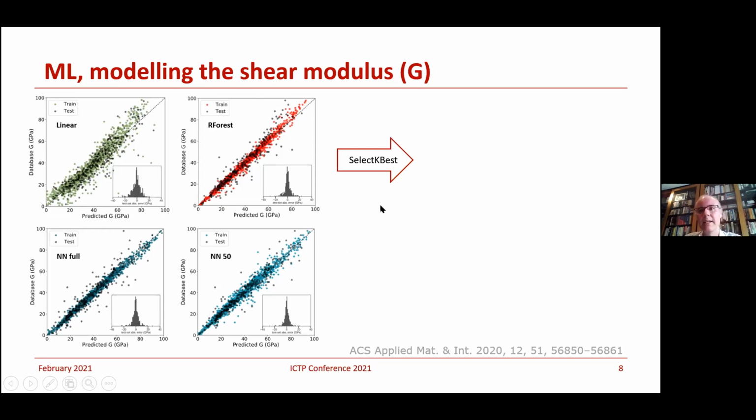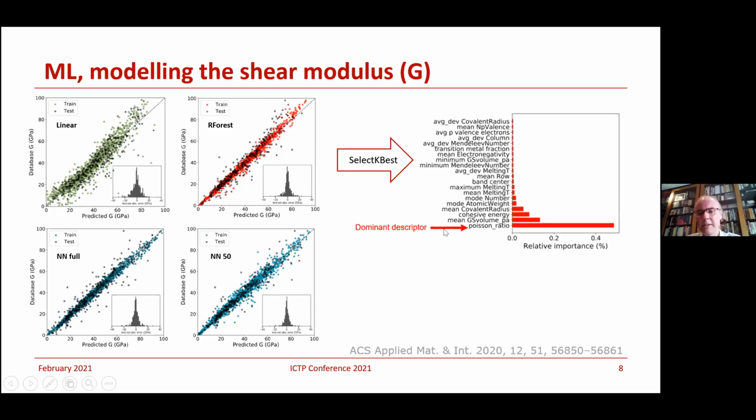Now, you have been able, with this model, to apply a selective one. Here you use the Keras library in order to have this information. And then you are able to get what are the best features that somehow can capture the elastic moduli, basically using the composition. Now, in this particular case, for the shear modulus, you end up with the Poisson ratio to be the most representative one. Of course, you have other ones that I can comment on later.